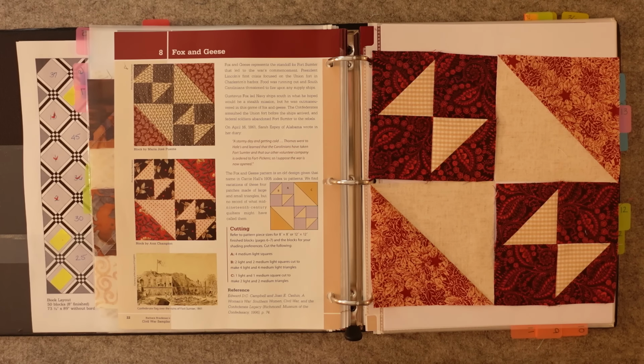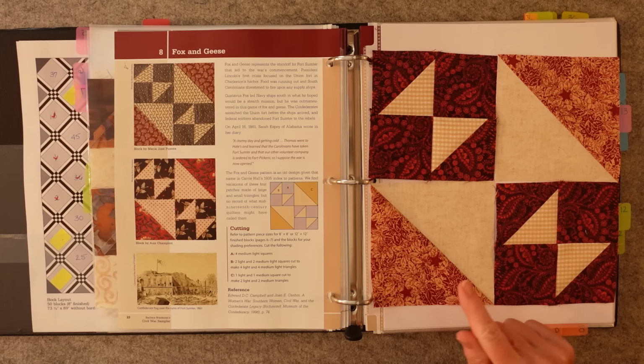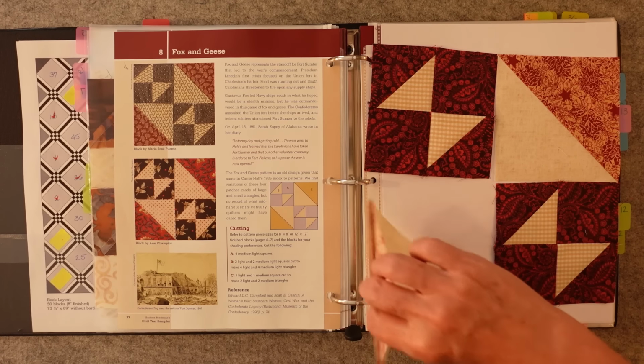Either side, it doesn't make any difference. And if you're someone who likes to spin your seams, you can go ahead and spin them as well if that's what you like to do. Now, I'm going to be making this block, and this is the version that goes with my red and cream colored quilt that I'm making.